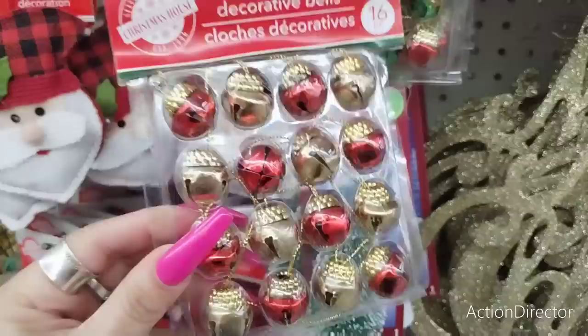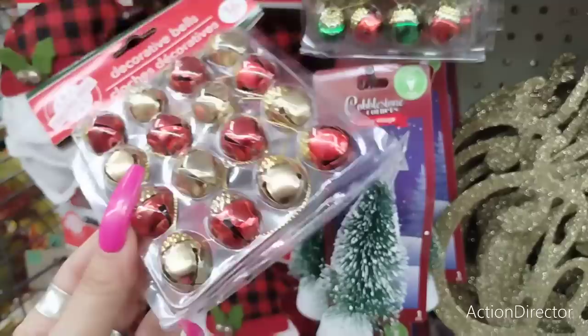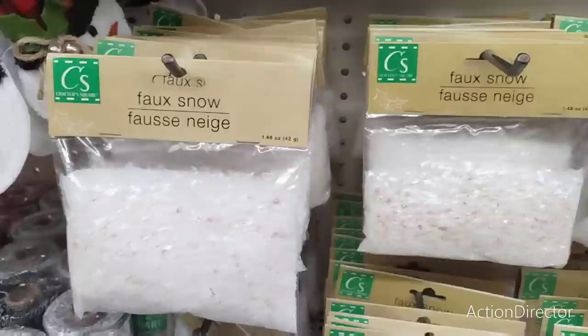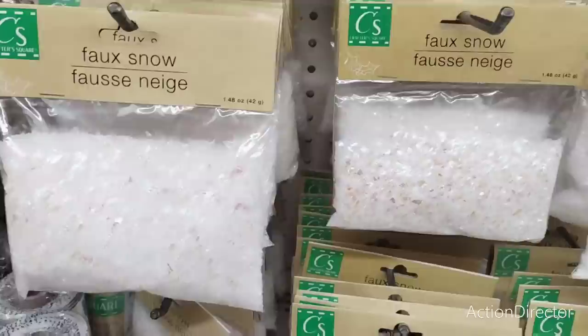And they also have these decorative bells in red and gold. So that is another amazing find. Getting 16, whether you want to decorate a small tree like in your office or if you want to use it for crafting. And again, the reason why all this stuff is coming out is because it is for crafting. So they have the faux snow here.